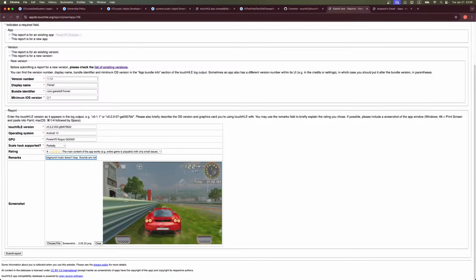Sounds are not working. Yeah, so for me this is kind of a 4-star game, and it's only Android, but I will not mention it in this report.